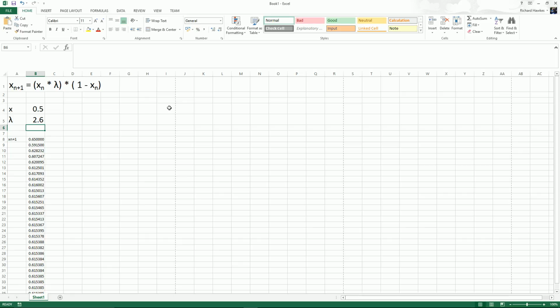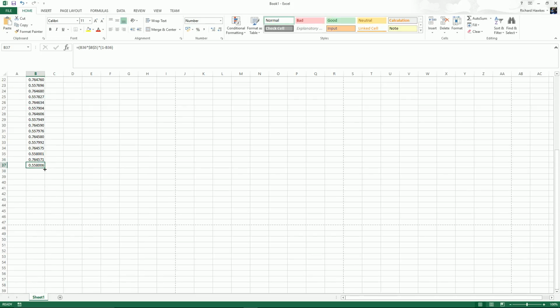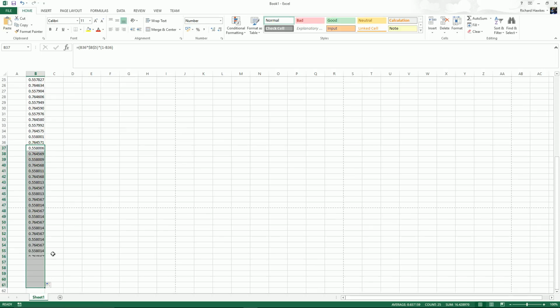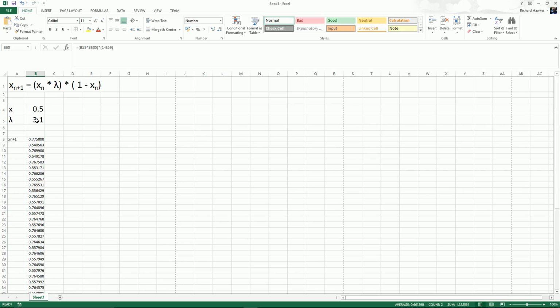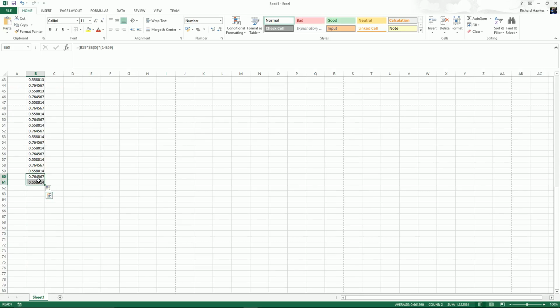That's absolutely fine. But what's interesting is if you start to go to something like 3.1, now this will start monkeying around. What I might have to do is just drag this down a lot further. And what you'll see, here we go, is actually now it's gone to two numbers. So as this number goes up to 3.1, if we go down to the very bottom, it's actually got two numbers.